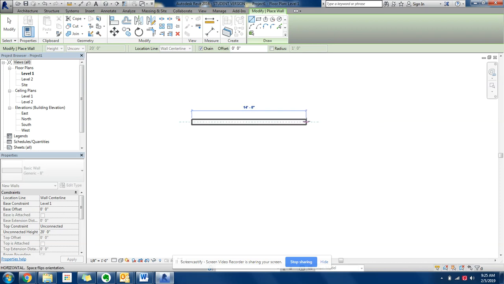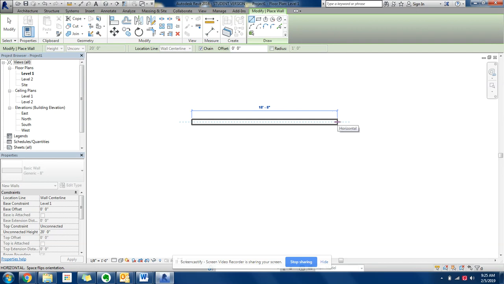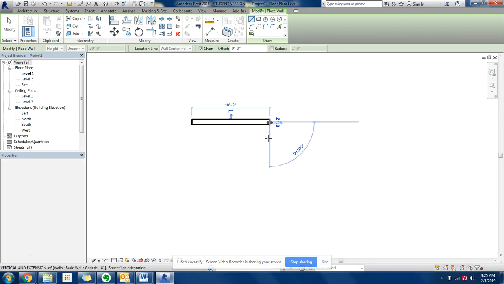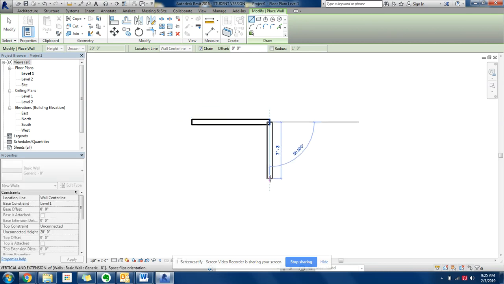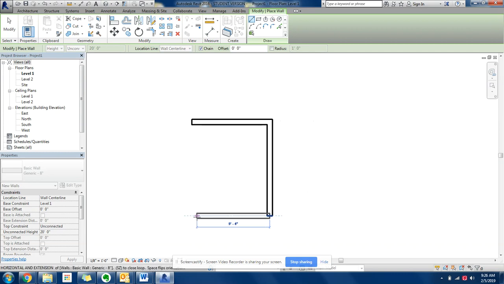You'll notice the more you zoom in, when you go to change the size of the wall, it's going by inches instead of just going by feet. But I want to bring it down to 10 feet. Once I have 10 feet, I could click it into place. Then I need to make my wall going straight down at 12 feet. I also could just literally on the keyboard type 12 and hit enter, and it'll snap it into place. Now I'm just going to continue, make my other 10-foot wall, and then my 12-foot wall brings me right there.